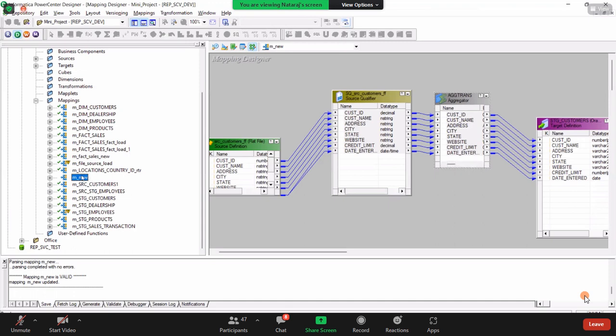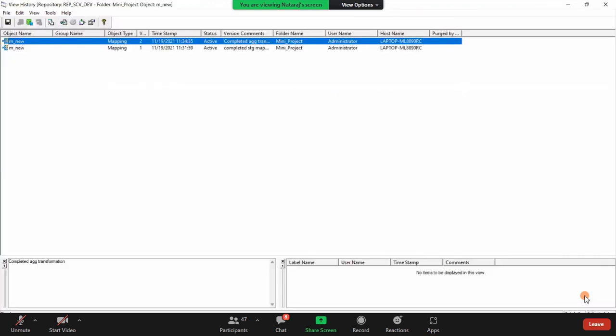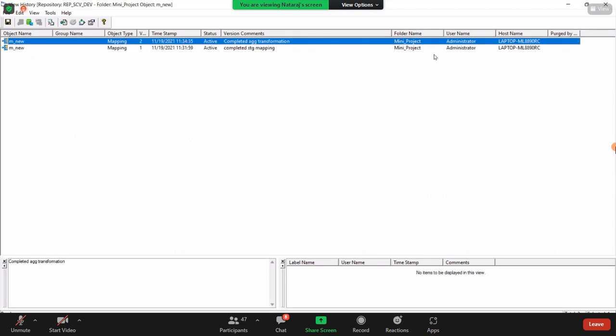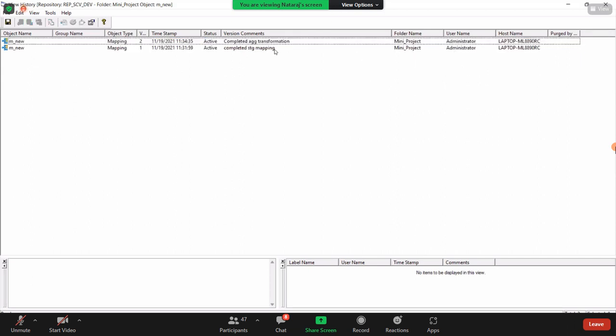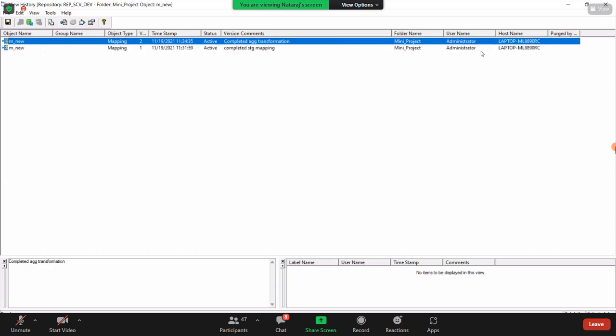Now if you see the versions of it, go to versioning, you will see the history. The first history was taken with my username: Completed STG mapping. Then somebody has checked out, added something, and given their comment with their username: Completed aggregator. So all that is maintained.